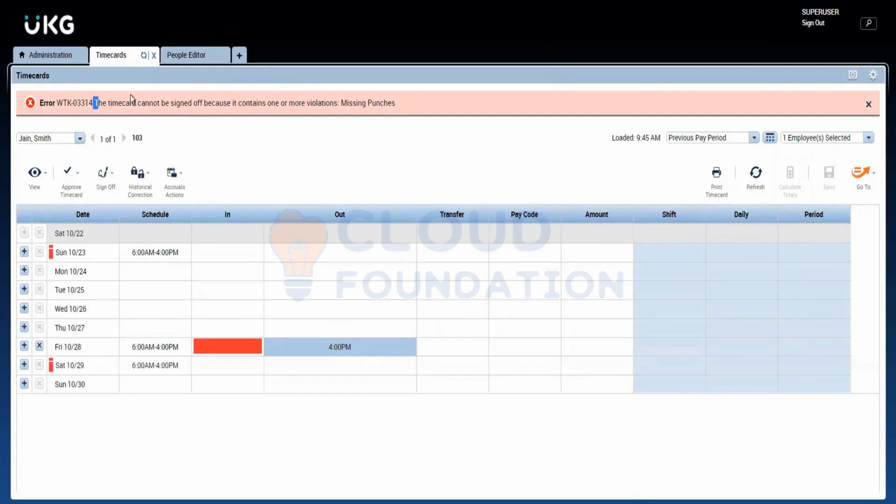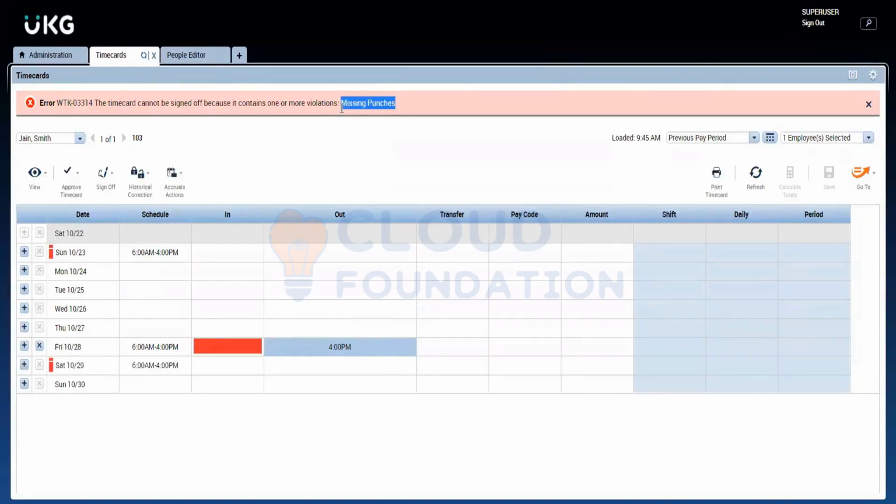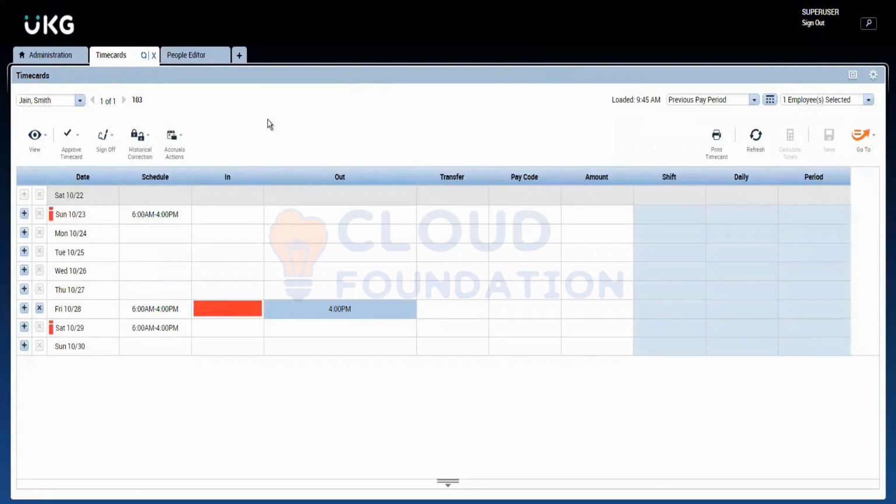Yeah, you can see here, right? The time card cannot be signed off because it contains one or more violations. What is the violation? It is stating missed punch. You can see missing punches. For unexcused absence or missing punches, we can have this, but unexcused absence will not mostly be used. For missed punches, we will be using it because the employee has worked his total hours and missed out. If you see, currently he is having 0. Only if the manager fixes it at 6 am will it allow him to get the payment. So it will affect the payment. So mostly we will have it for missed punches.